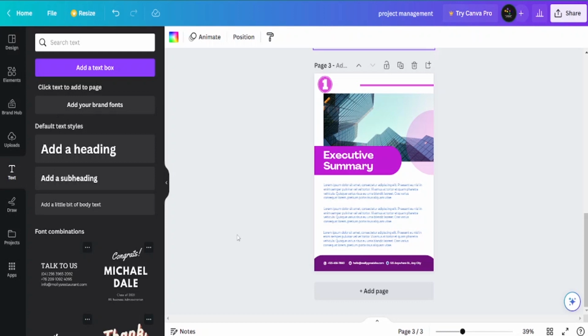So you can use this method to change the table of contents, corresponding with the page numbers as you move on. So now that we are done with our executive summary, we can move ahead to the introduction page and all the other pages, or the contents of the book that we want to include in it. So we just follow the same procedure.